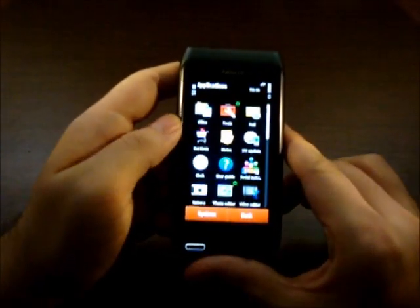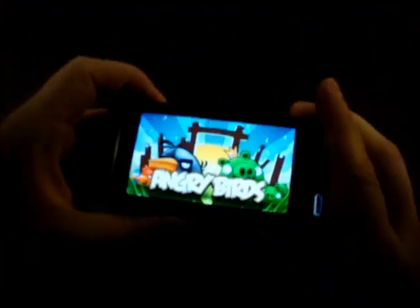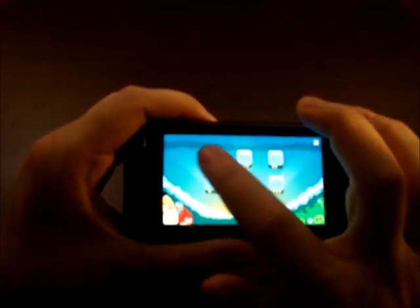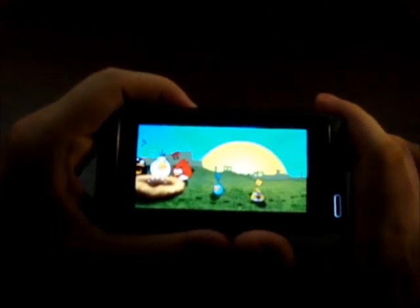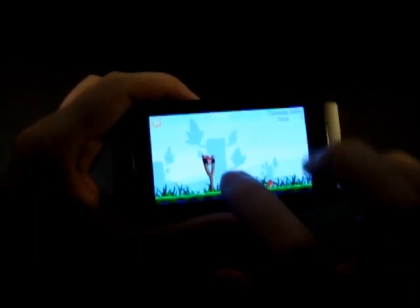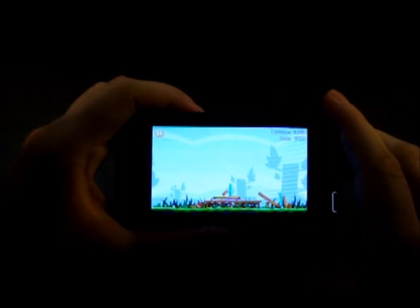Let's go into the applications — here we have a hit for you. This is Angry Birds, made by Rovio, a company based in Finland, just like Nokia. In case you've never played it, you'll want to after seeing this demo. What you do is shoot birds using a slingshot into pig shelters — kind of like the old game Worms. The pig is here, the bird is here — now let's shoot it. We've killed the pig!